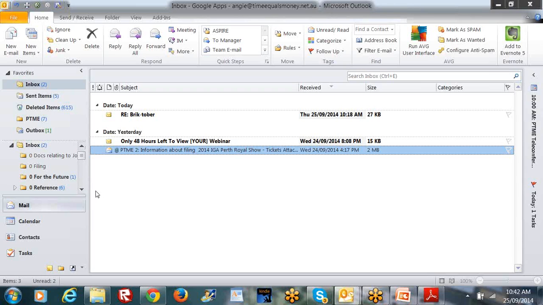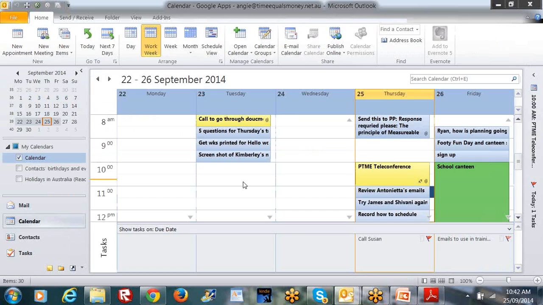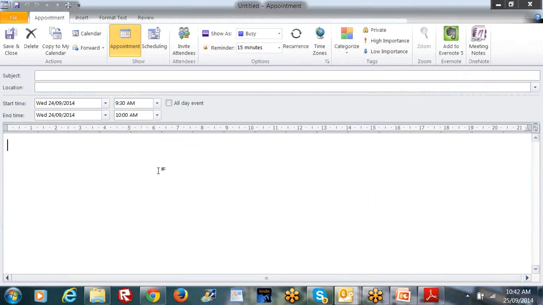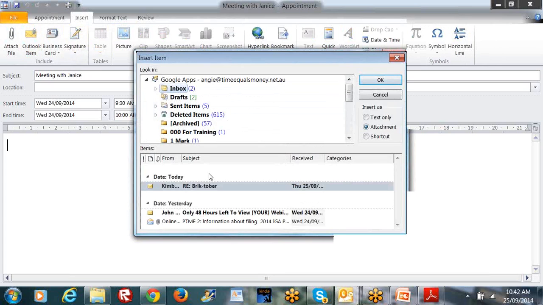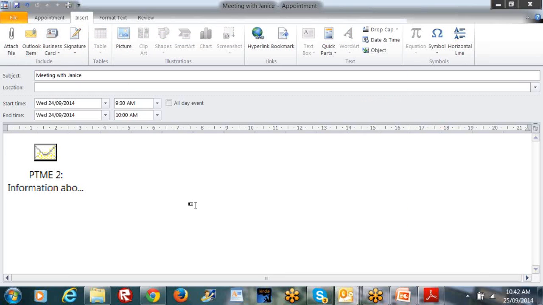Okay, so that's two. Speak to. You might have the names of people that you speak to on a regular basis here, but you might also just insert the actual email that you want to speak to somebody about into the meeting with the person. So it might be meeting with Janice, for example, and you can then insert the Outlook item that you want to speak to her about into that appointment.